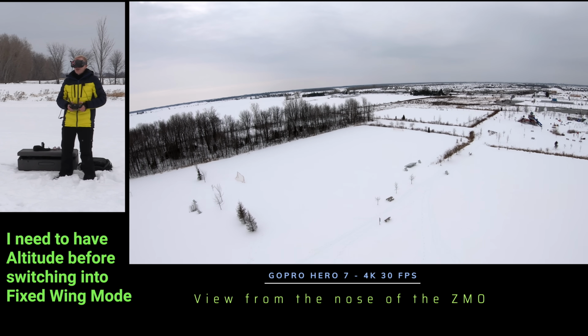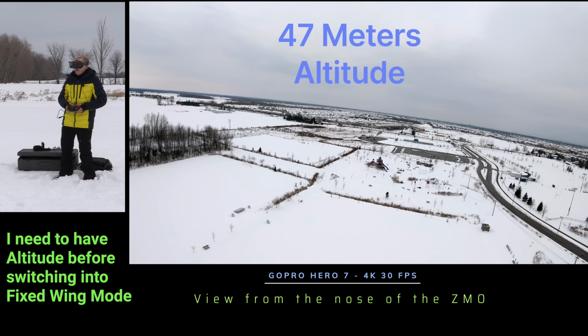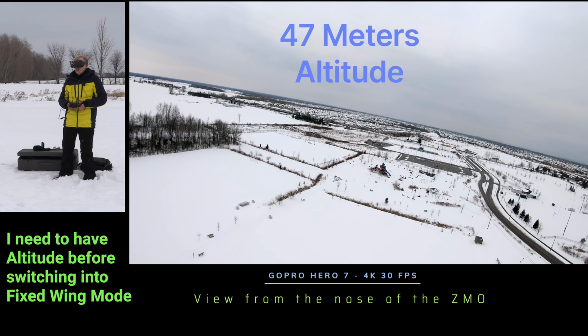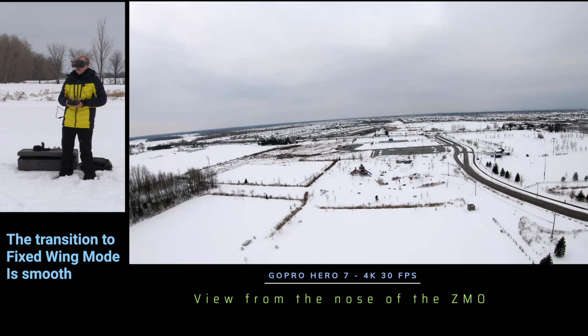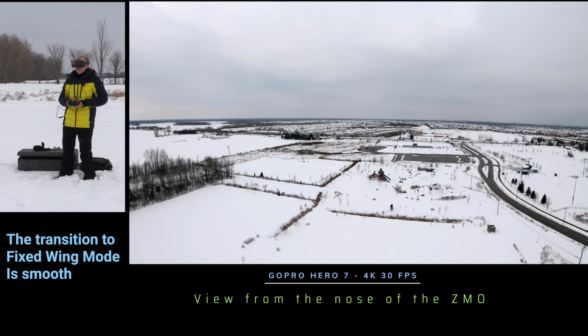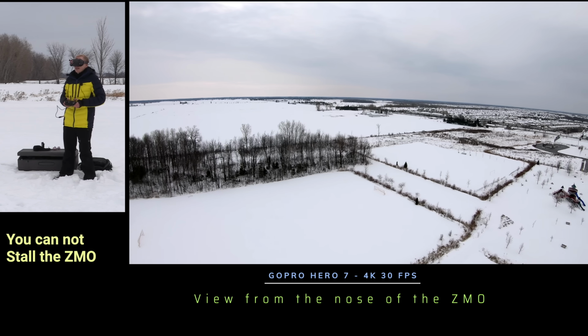There's a little switch over on my left here. I'm just going to aim it to the field. Let's see the height. There we are. I'm at 47 meters, so this should be good. There's a switch here I have to select. So I'm gonna hit it. There we go. Airplane mode. I should be flying forward. There she goes. So, it's that simple.